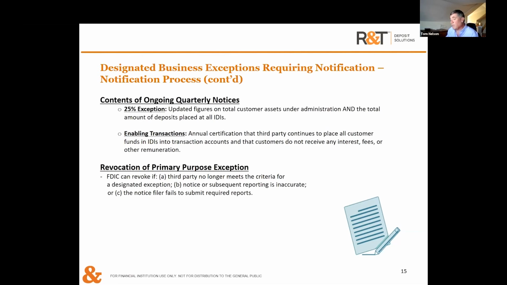And revocation, they can revoke this to the extent that the third party no longer meets the criteria, or that they realize that some of the reporting has been inaccurate, or, and this is more of a technical issue, that the third party just fails to provide quarterly required reports. Probably not going to be an issue in many cases.